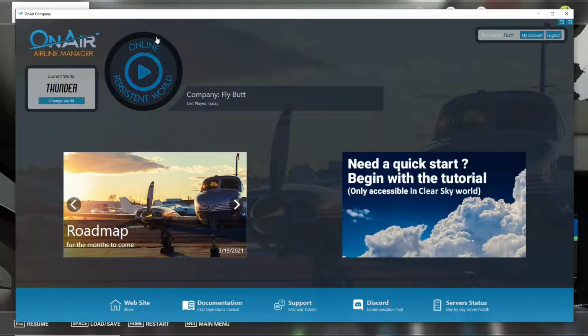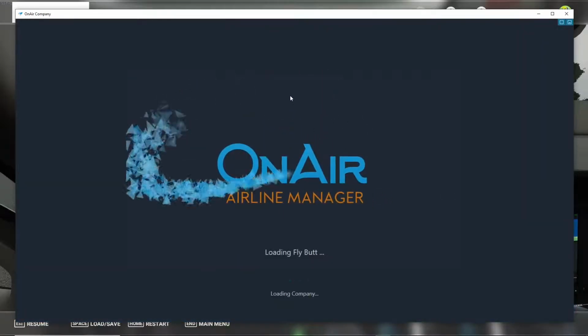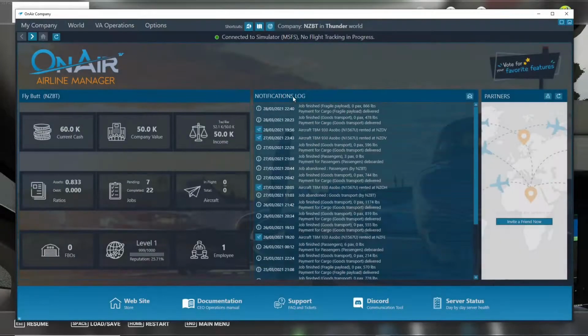Anyhow, so you'll be clicking on the online persistent world, which we'll do now. I'm just going to give you a quick rundown. Maybe this is going to be more than one part, so you might want to look for the other parts because there's quite a bit to it. But I will definitely show you how to get into it as a shortcut.